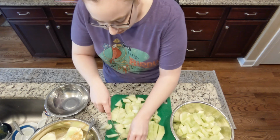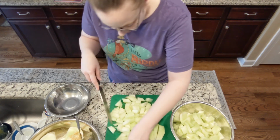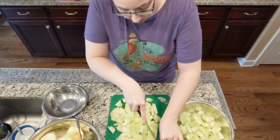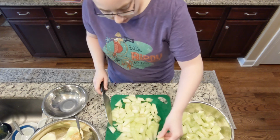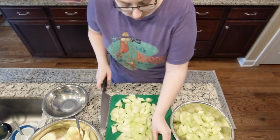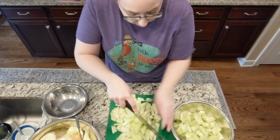There we go. So some of these chunks end up kind of large, so I'm just cutting them in half. There we go. I missed a couple here. There we are. Get rid of that piece because it felt kind of mushy. But these aren't cut all the way through. There we go.